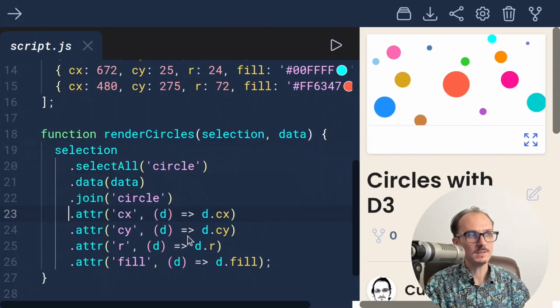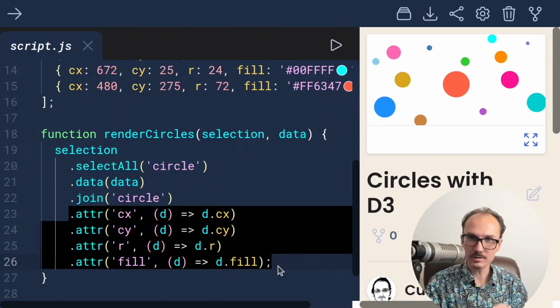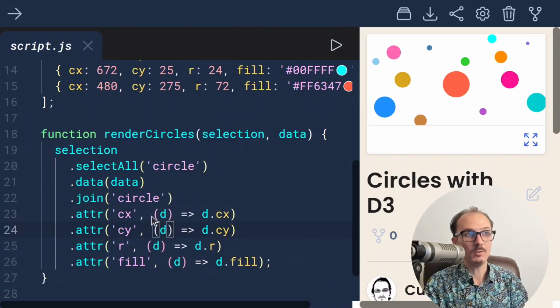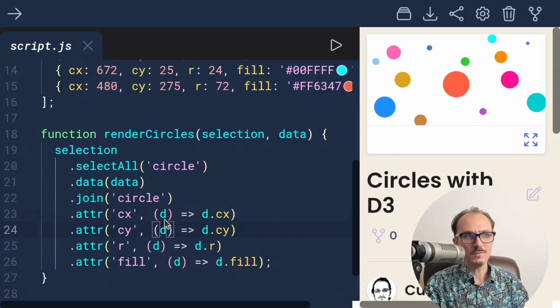And then all of these .attr calls, they set the attributes on the circle elements. And when you define it as a function, this function gets invoked for each and every data element, each and every item in the data array. And by convention, we just call it d. That's just a naming convention within the D3 community.